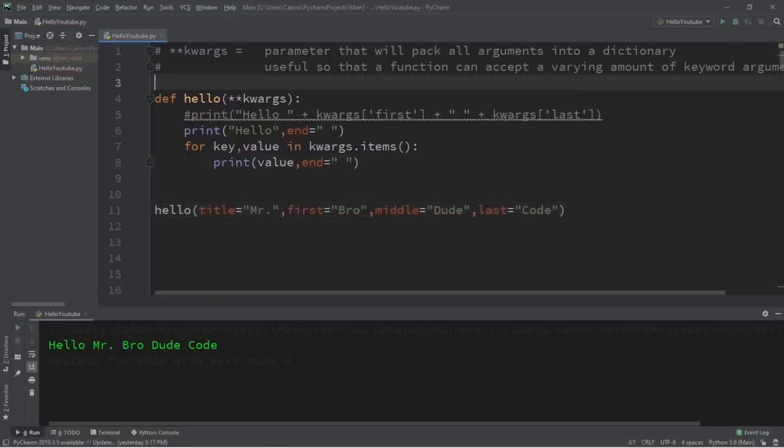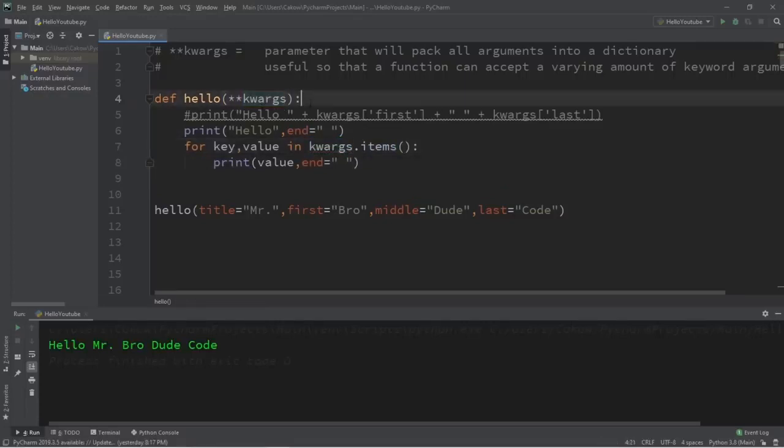Here's a fun fact of the day. You don't necessarily need to name this parameter as kwargs. The important thing is to have these double asterisks that precede it. kwargs is just a common naming convention. It's short for keyword arguments. You could name this as something else, perhaps something more descriptive like names, since we're passing in a bunch of names. So the name of our dictionary is now names, and this would work the same as it did before.